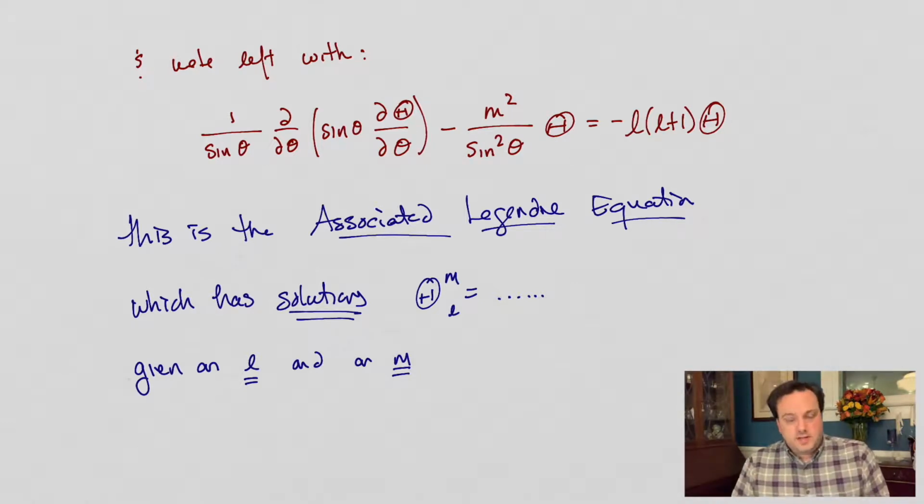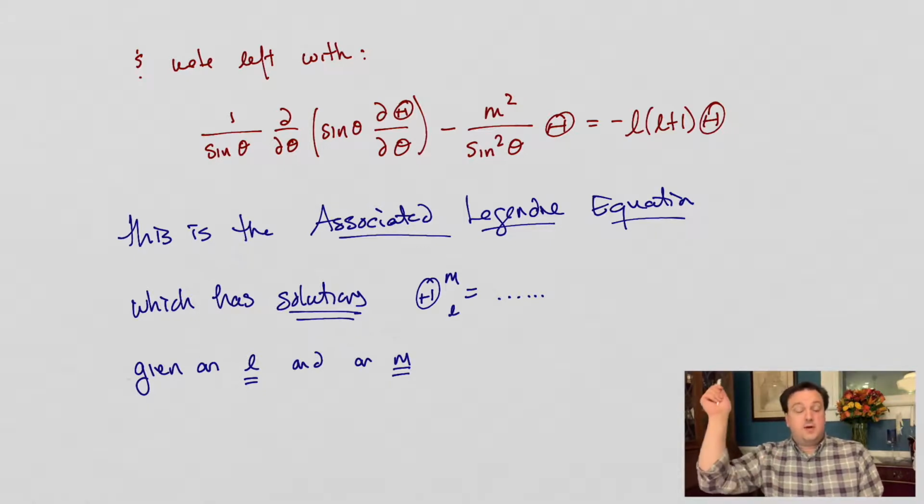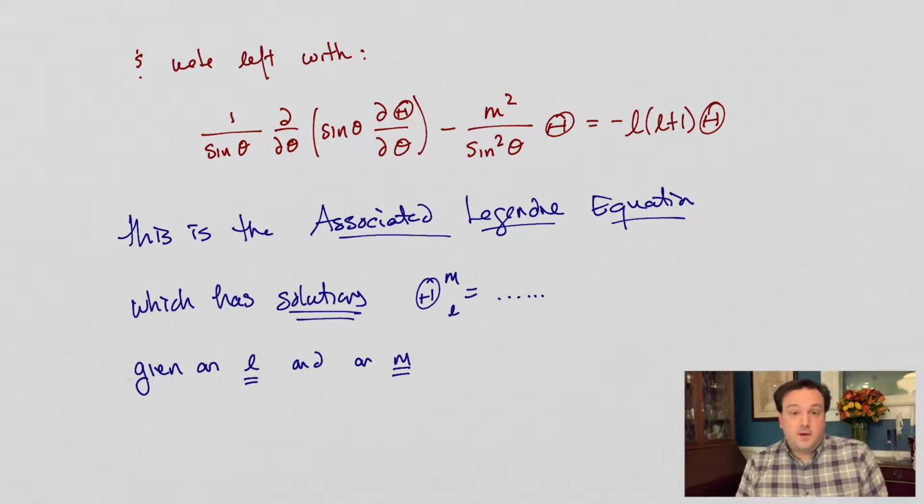And what's also interesting, right, is now we can take a look at the boundary conditions in theta, and we can learn something about what the possible values of L and the possible values of M are from this equation, okay? And again, there are lots of 2's and pi's and square roots of things and -1 to the n's. That part of writing down the analytic solution isn't so important as knowing that I have this differential equation that I can solve, and then when I impose the boundary conditions, I can quantize it, right? And somebody else has done that for us, and that's going to work for every problem where I have spherical symmetry.